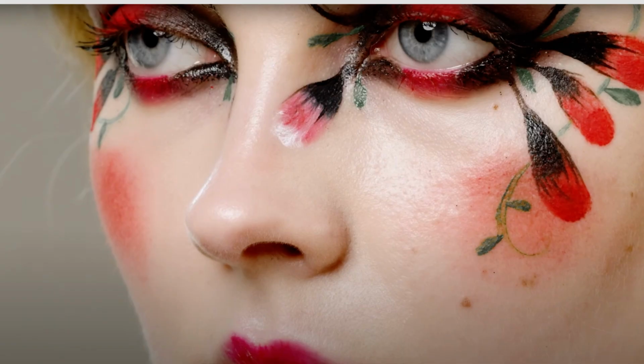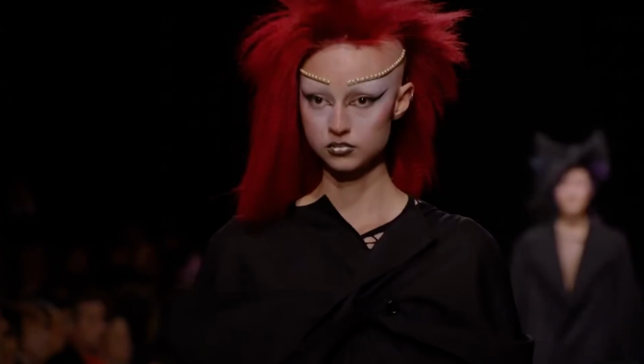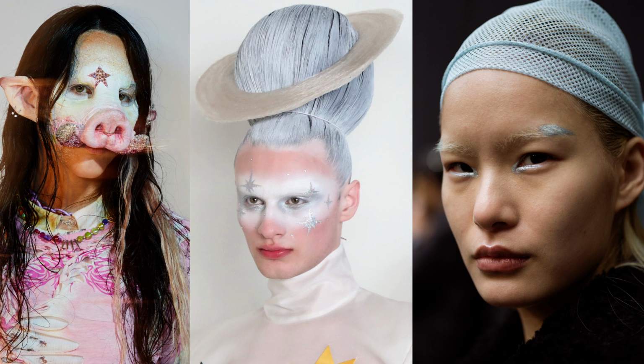And she is supposed to be known for having a focus on facial art and decoration that challenges conventional beauty norms. And so some people have suggested that she is the industry's most subversive makeup artist, and that she thinks of herself as a visual artist, and that she is using the body as a basis for creating works of art and for stretching the limitations of beauty. And she seems to be especially well known for having worked with Madonna, and then she's also worked with some other well-known people, including Bella Hadid, Bjork, Rihanna, and Kylie and Kendall Jenner.